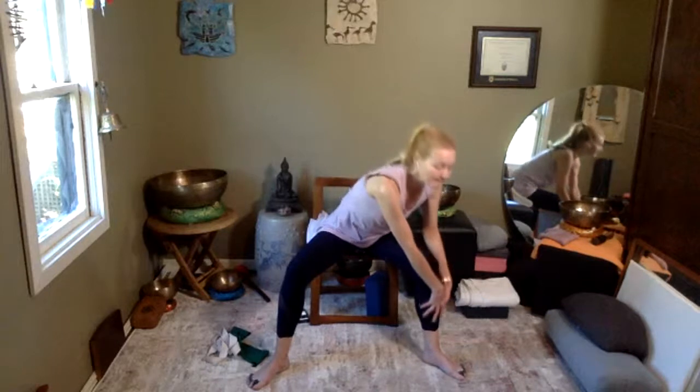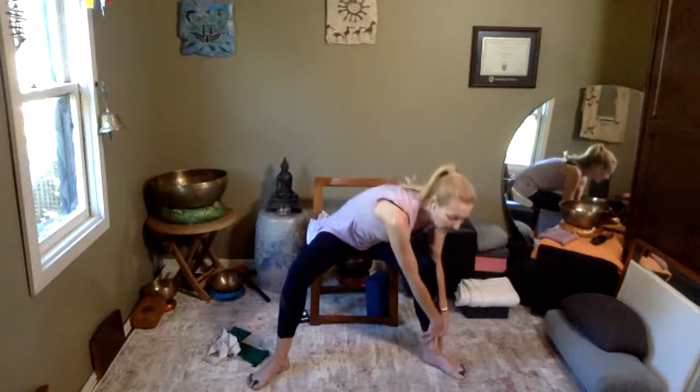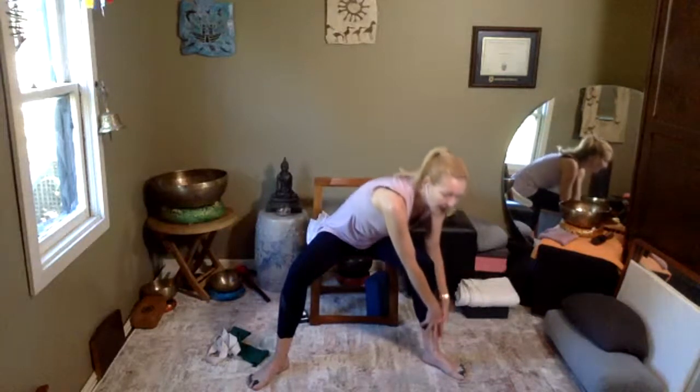So if you feel sharp pain, tingling, anything of the sort, that's a really important thing to be mindful of in your practice, that yoga is not about moving into a pain range of motion. Manageable sensation. Might be a bit achy, but should never be painful. Okay, come back to your center, shoulder roll.